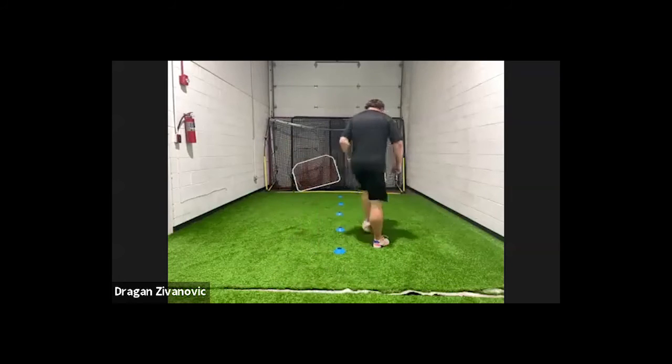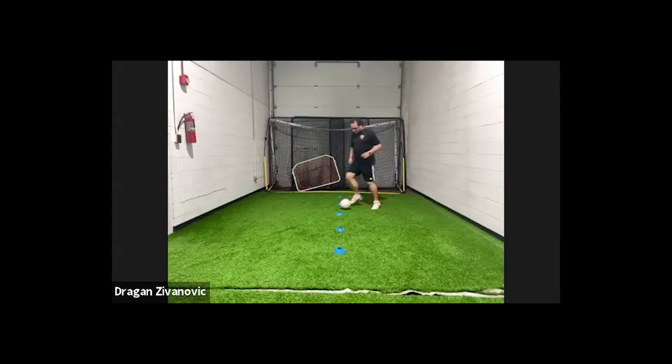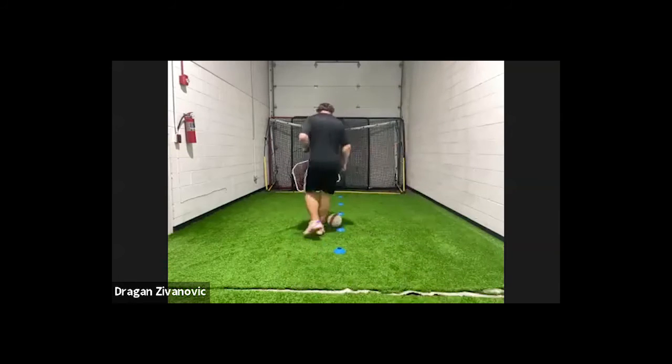One, two. Good. Doesn't matter what foot you start with. Make sure you're rotating. Left foot, right foot. Need a challenge? We speed it up, obviously. Good. Couple more seconds. I'm always touching the ball. Body's behind it. And I turn around. Good. Outside or inside foot to turn. Doesn't matter.